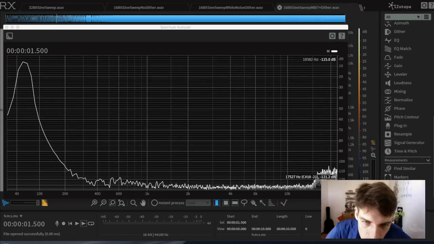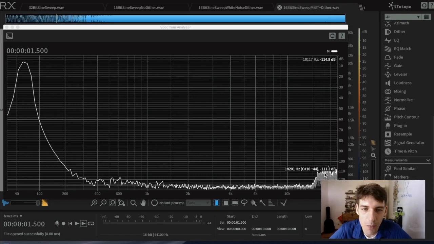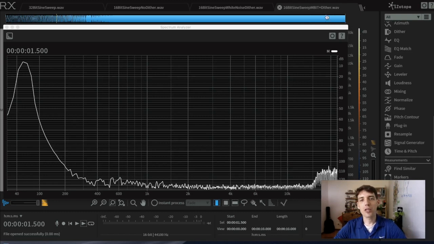This is the special characteristic of the M-bit dither: they realize that if you're going to have to add noise to smooth things out, why don't you add the noise in a range of frequencies where people don't hear things very clearly? And it turns out that people don't hear very well from 16 kilohertz up to 22 kilohertz. It's not very audible. So what M-bit is doing is they high-pass filter their dithering noise and put all the noise up in that very high frequency range, which means that you're less likely to hear the dithering.